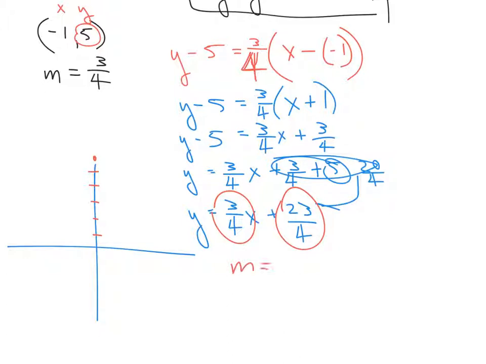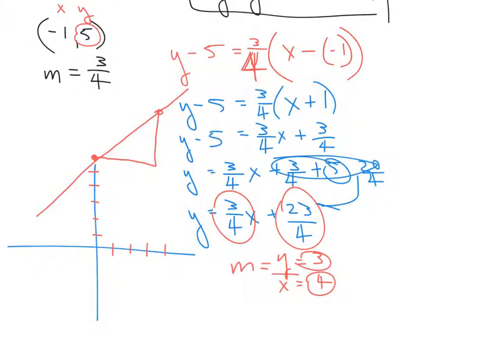And slope is y over x. So if y is 3 and x is 4, that means we go over 4 up 3 from this point here. Over 1, 2, 3, 4, up 1, 2, 3. We get that. Draw our straight line, and there we go. So are you seeing how all this stuff fits together? Okay, maybe not, might take a little bit, but let's jump down to example 4.